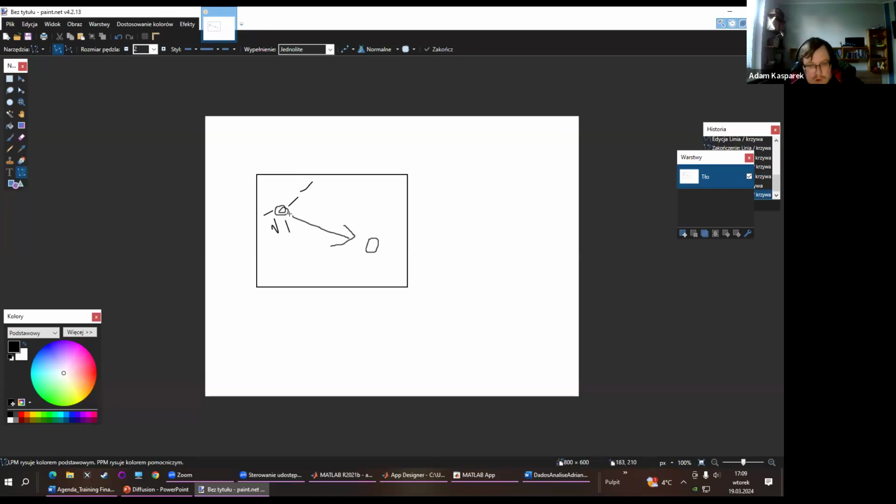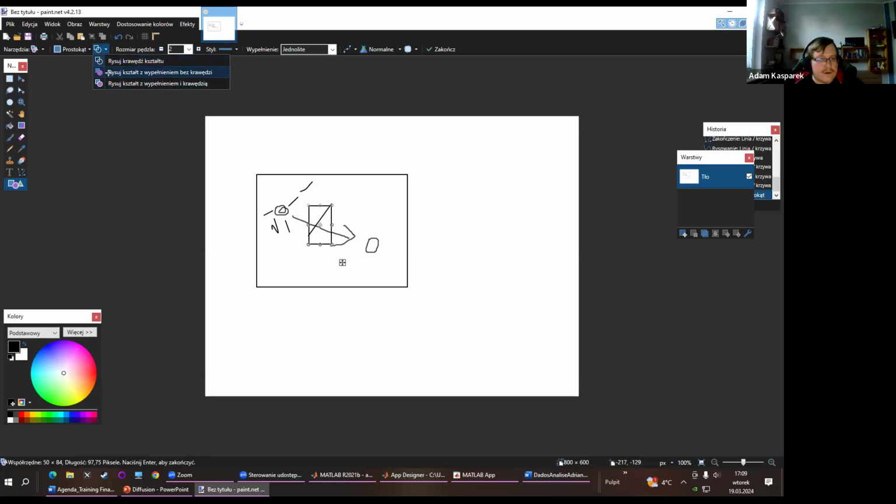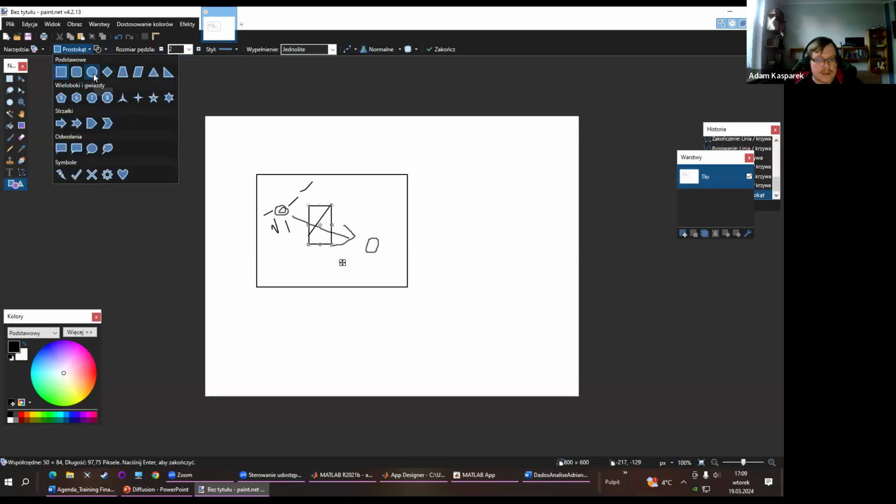Of course, we would expect that it would go to this area, but sometimes there may be, for example, some mountains here. I know that my drawing is very bad.